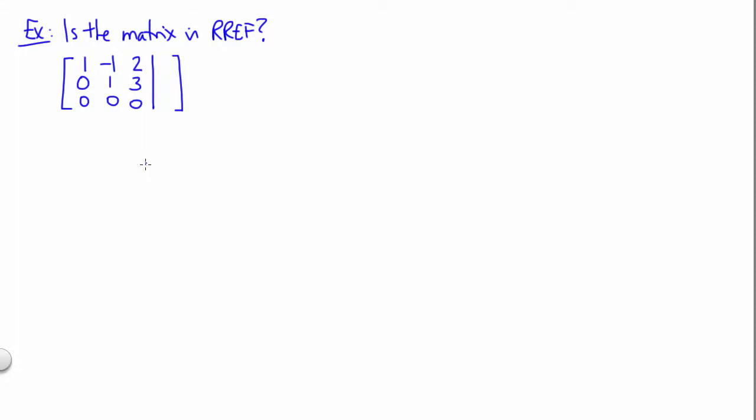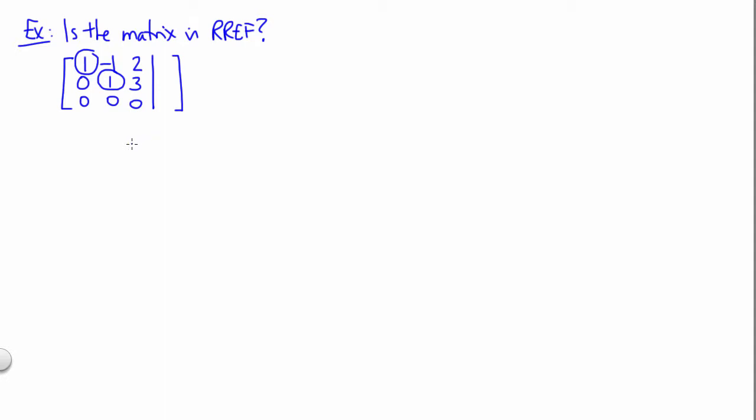In this video, we're going to look at Gauss-Jordan elimination, and we'll first do a quick example. We want to know whether the matrix below is in RREF, in other words, whether it's in reduced row echelon form. Well, to answer that question, let's circle the leading entries in each row of the matrix. In the first row, the first non-zero entry that we run into is this one. In the second row, the first non-zero entry is this guy, and the bottom row is entirely zero, so there's nothing to circle in that bottom row.